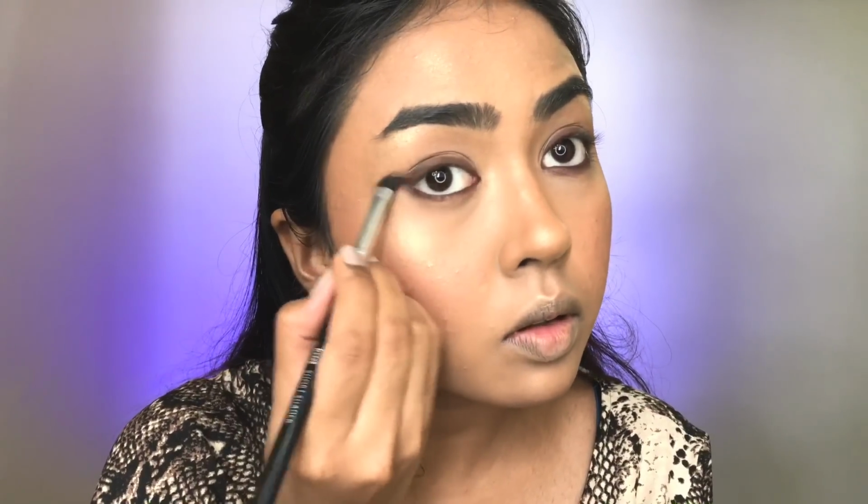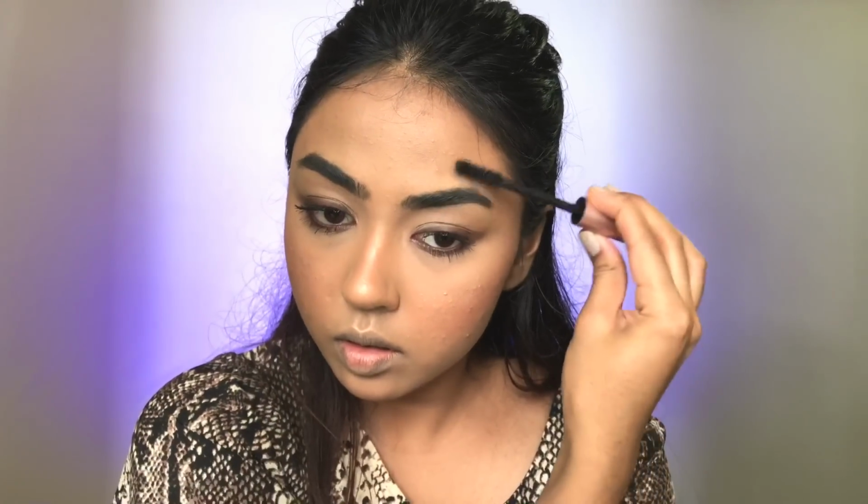It's very simple. You can wear this look for your office, for your college. It's so simple and can go with a variety of outfits. So basically I really like this one, a very subtle and everyday kind of look. Then I added loads of the L'Oreal Lash Paradise mascara to my upper and lower lashes, making those funny faces. Oh my god, I look like a disaster. Okay, and then I applied a slight bit of it on my eyebrows just to set them.